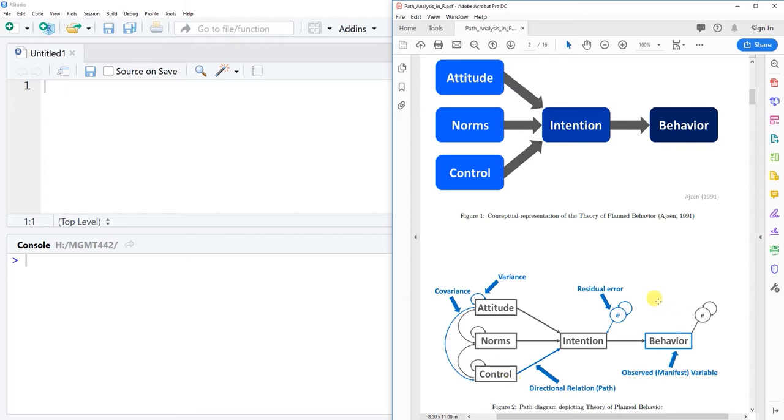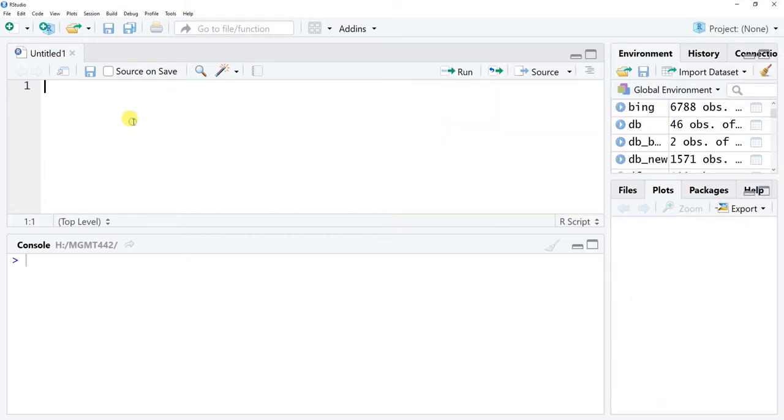Now that we have this common vocabulary out of the way and we understand what a path diagram is, it's time to jump into actually doing this in R, using a package called lavaan.